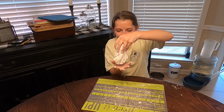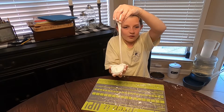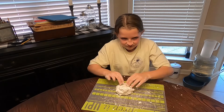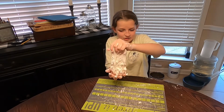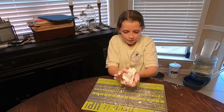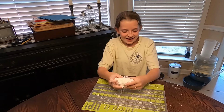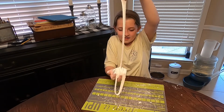So overall, it's a very nice slime putty kind of thing. I don't know what you call this. Mundo. Yeah, it's almost Mundo. It's not slime because not really any pops, but it does really stretch. It's kind of like dough, but don't eat it. I tried that and it didn't taste good. It's not edible. I know, I realized that. So if you got little ones, keep an eye on them.